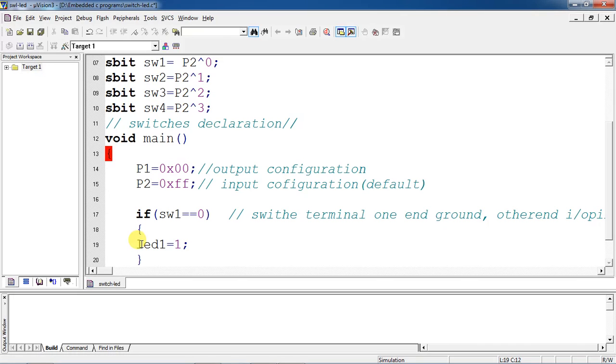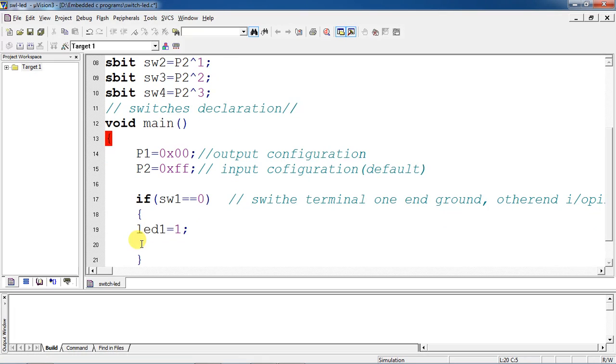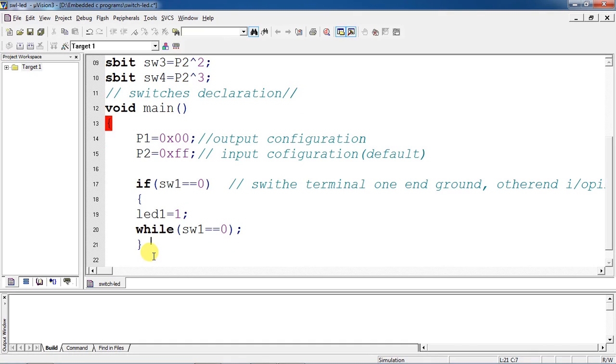If switch equals 0, the LED logic becomes 1, and as long as the switch remains 0, it will stay on. So this is the condition: if you keep pressing your switch, the LED remains high and will glow continuously. If you leave your switch, then the LED will turn off.